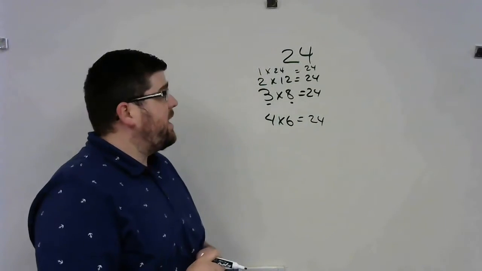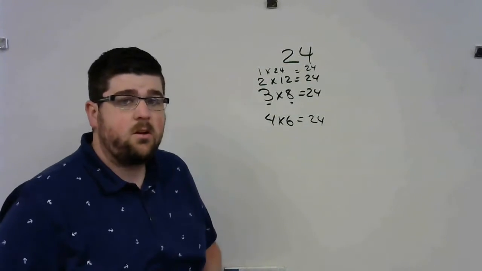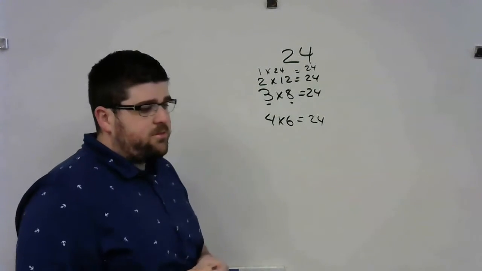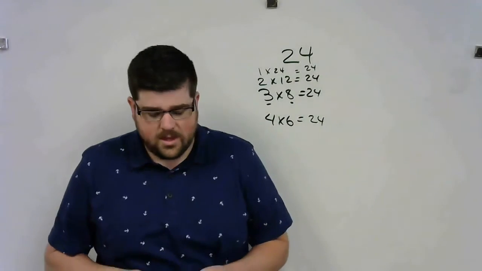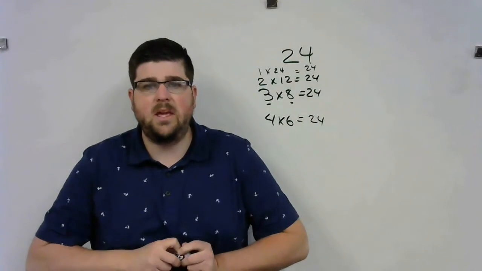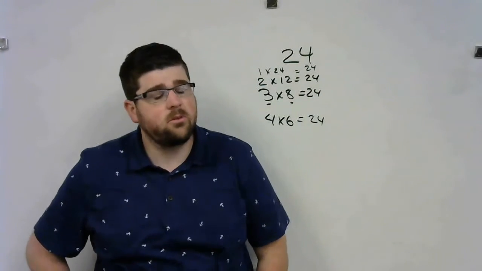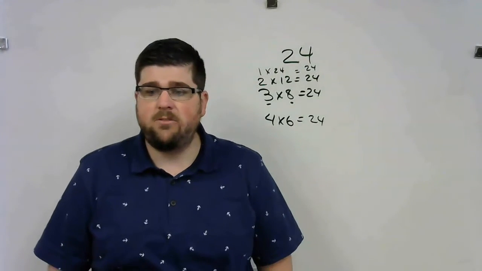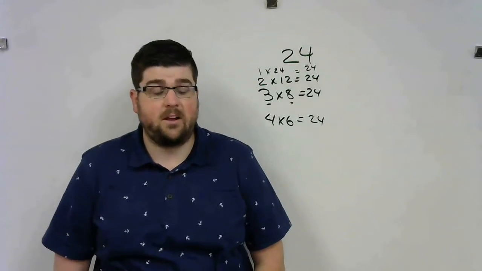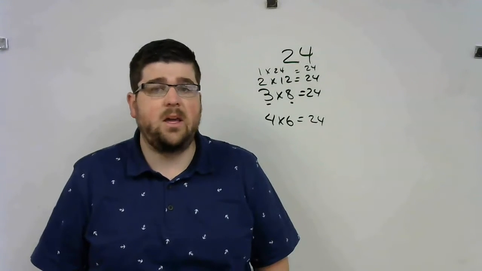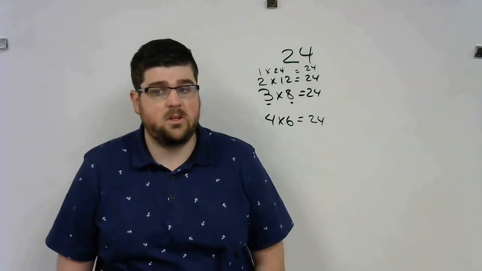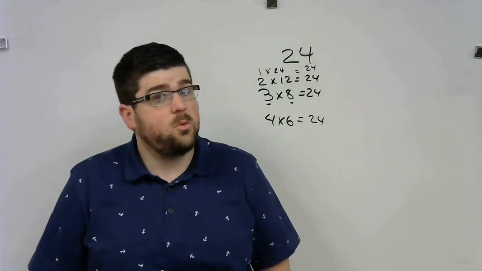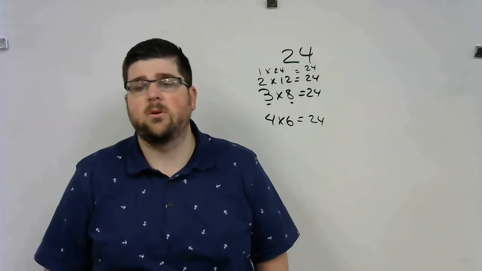Now 24 has quite a few factors. There are other numbers that don't have so many factors. The main thing with factors is that you have to be confident. In 4th grade, you've got to be able to find all of the factors. Now I know if I give you some random number like 48, you could tell me a factor of 48 pretty quick. You could say 6 and 8. But you might not catch 4 and 12 as quick, or 2 and 24.